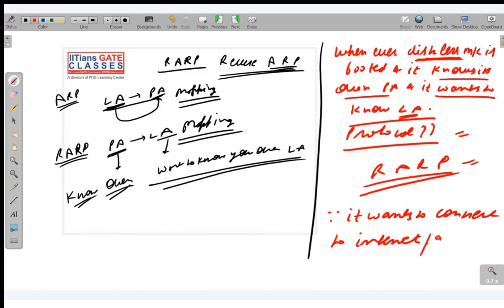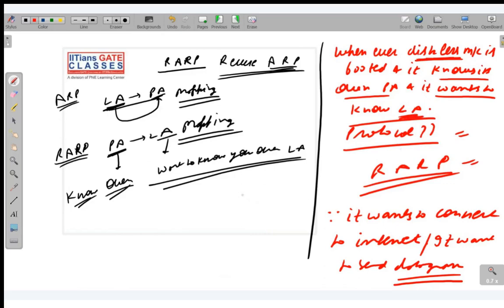Another reason can be that it wants to send a datagram to someone. In order to send a datagram, obviously you should know your source IP. I think I have told you, in the IP header, the source IP address and destination IP address are both there. So if the source IP is not there, how will you send the datagram? You should know your own IP address, because if you do not, then you cannot send the packet.